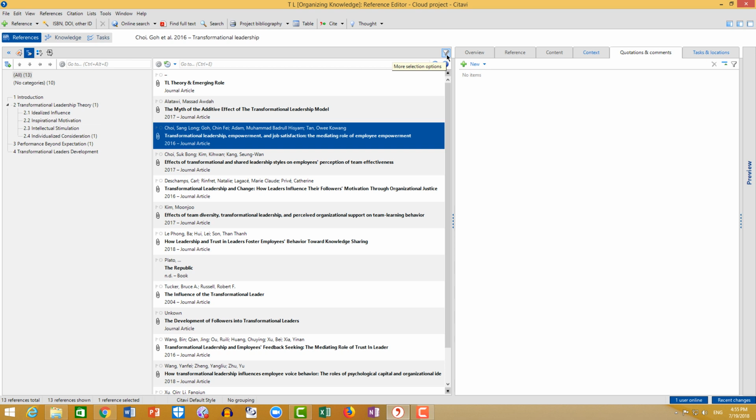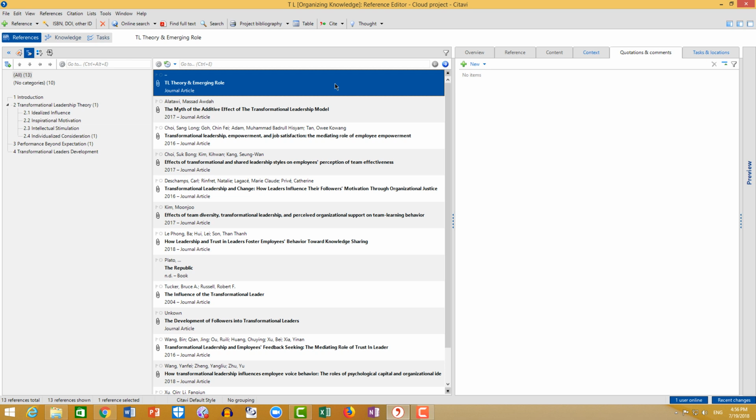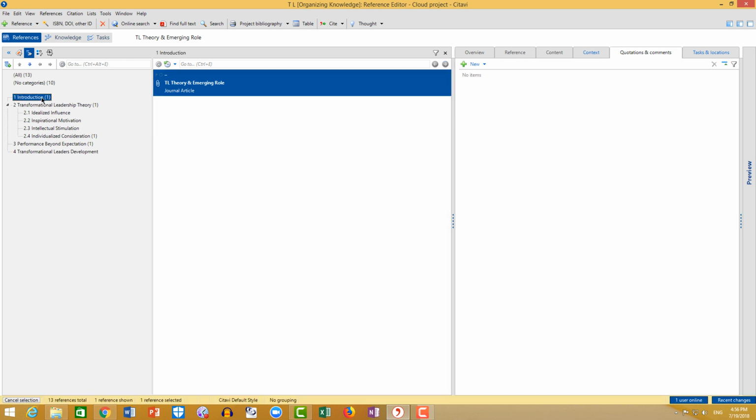It is possible to assign a reference or a resource to more than one category in our category system. So in this case, I am going to assign our first reference on our list, which was already assigned to category number 2 previously. I am now going to assign it to category number 1 as well. So I drag it, hover my mouse over category 1, and then I let go of my mouse. I click on it, and then I see that that particular reference has indeed been assigned again to category 1.